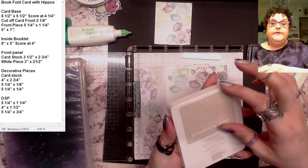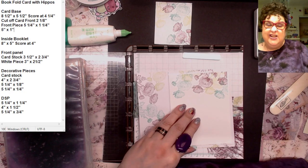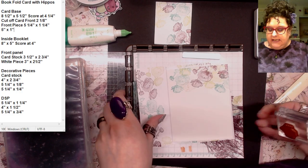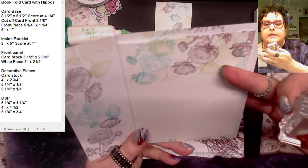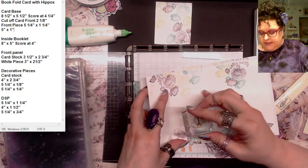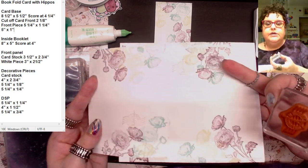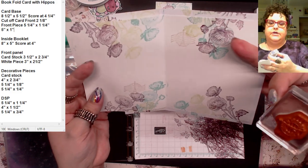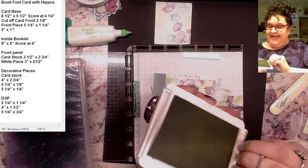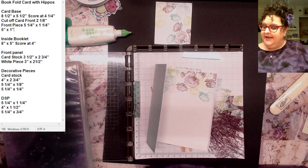And I forgot, I did have the Sahara Sand. I didn't use the Sahara Sand for too much. That's probably why I forgot to mention it, because I literally just used it for this. I think I just used it for my little thing. But see, it looks like a little postage stamp, just vintage, just going to have a little vintage look to it. I am all about that cute vintage look. So then you just got, there you go. Look how cute that is. Oh, yeah, super, super cute. Okay, so that's it. The end. Sorry, Sahara Sand. You got a very short moment to have an audience.